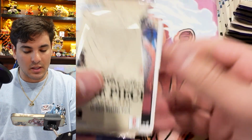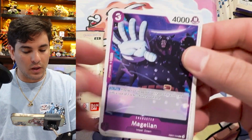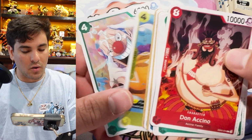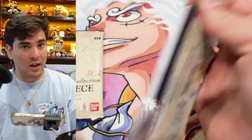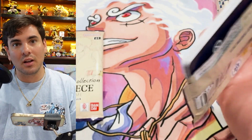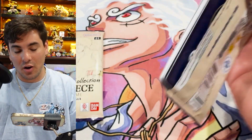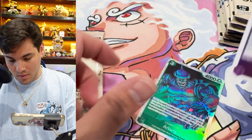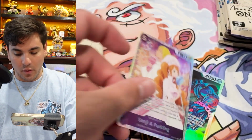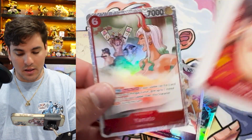They've been doing some with Japanese products. There's actually some behind me. If you zoom in over my shoulder, you can see it's a Luffy and a Zoro. They came with these little toys, and they made a Luffy, Zoro, Yamato, Bonnie, I think Vegapunk they're doing right now, and Marco. Vegapunk and Marco I don't have. I have Luffy, Bonnie, Zoro. But they come with this little toy that you can stand your leader card up in. It's kind of cute. But the leaders in this set that are the alt art leaders, you get one per case. And we pulled Chopper and Pudding.